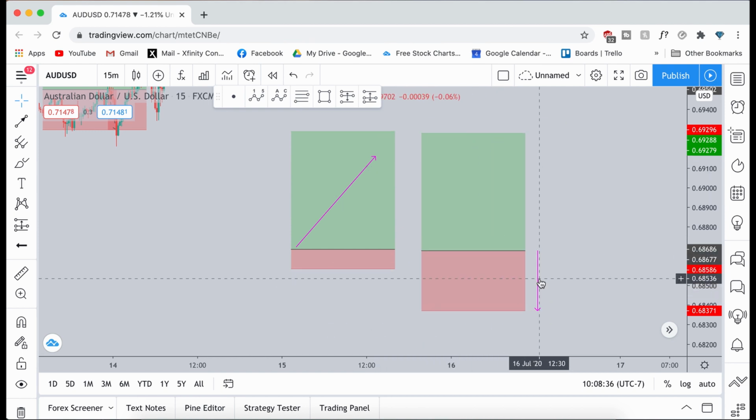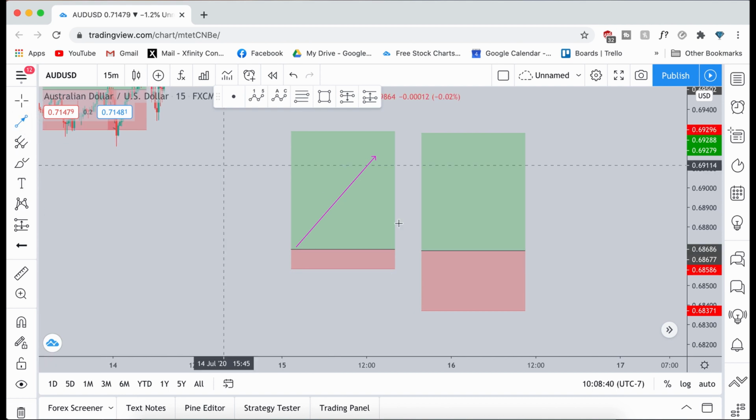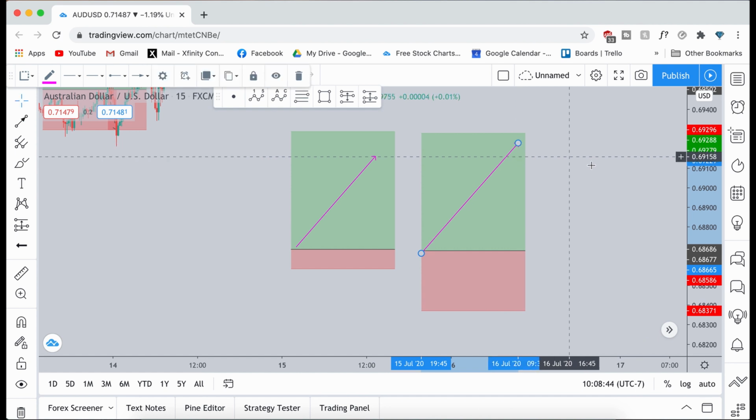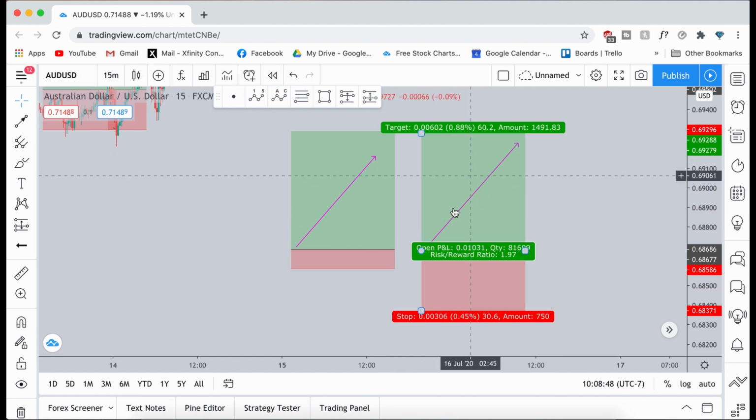Now, when I'm over here on this side, I've only risked 0.3 lots, and in which case, when the market starts to move in my direction, yes, I'm still going to be making money, but it's not going to be as much because I don't have as high of a position size on this trade.